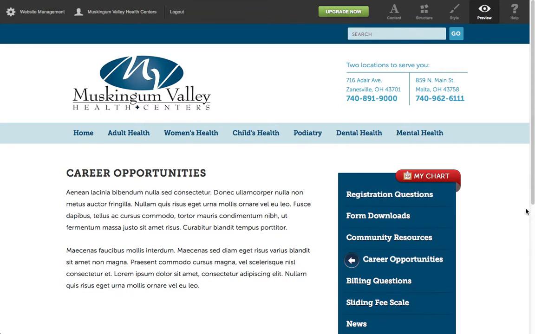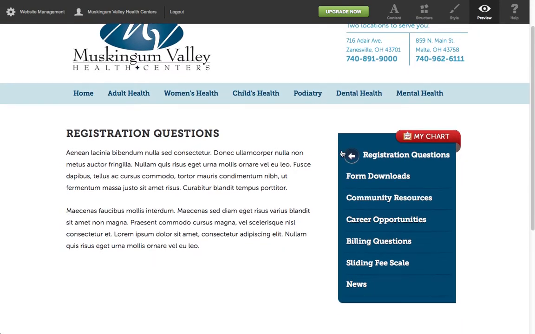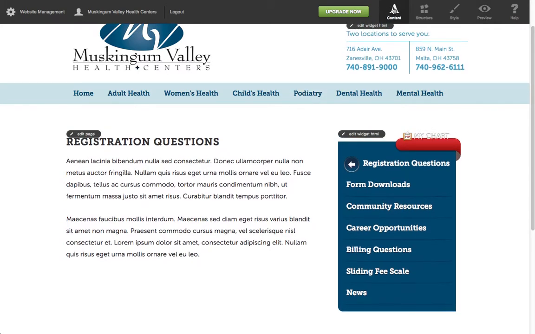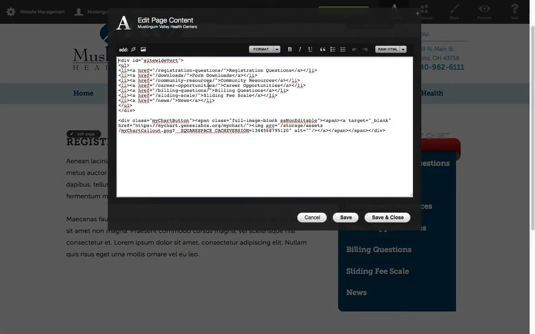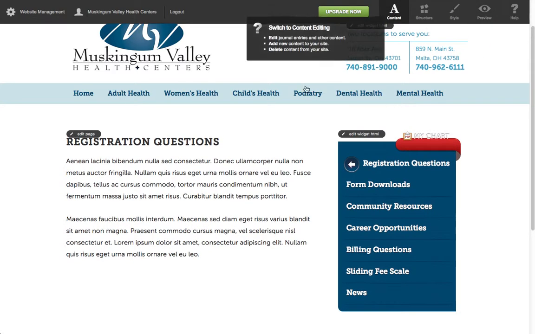Then, as far as adding content to pages, just from a general content perspective, each one of these other pages, so this would include any page minus the home page, they're all built the same way. If you go to content edit, you'll see this editable area if you want to change the content of that sidebar, but most likely you won't, so you can just ignore that going forward. And again, this little shift happens when we go into content mode.